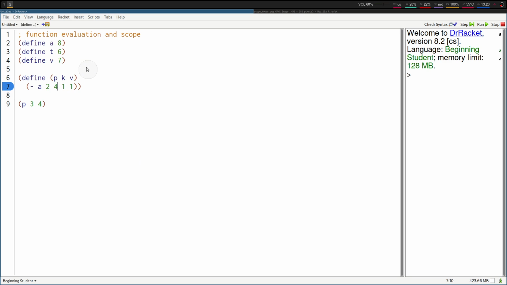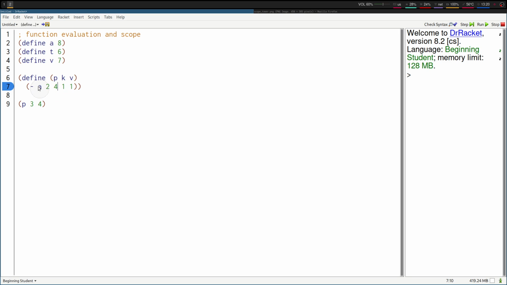But notice how there's another v over here. This is sort of meant to confuse you in a way. So the mechanism that I have not gone over yet is called scope, and that is when a function is trying to resolve variables to values, it will look inside and closest to itself first, alright? So v will be bound to 4 because this v is already bound to 4 from here. It's not going to be 7 because, again, closest, alright? So it's going to be 4.